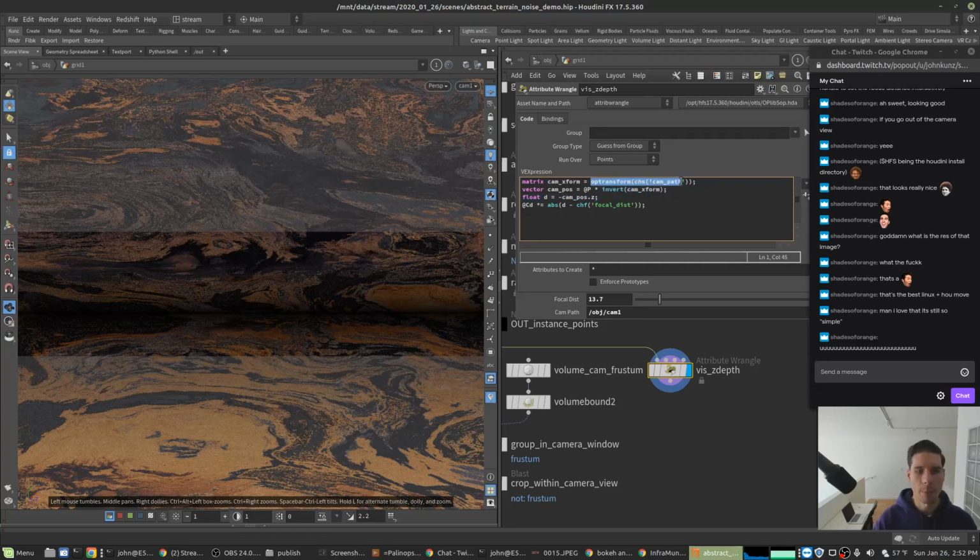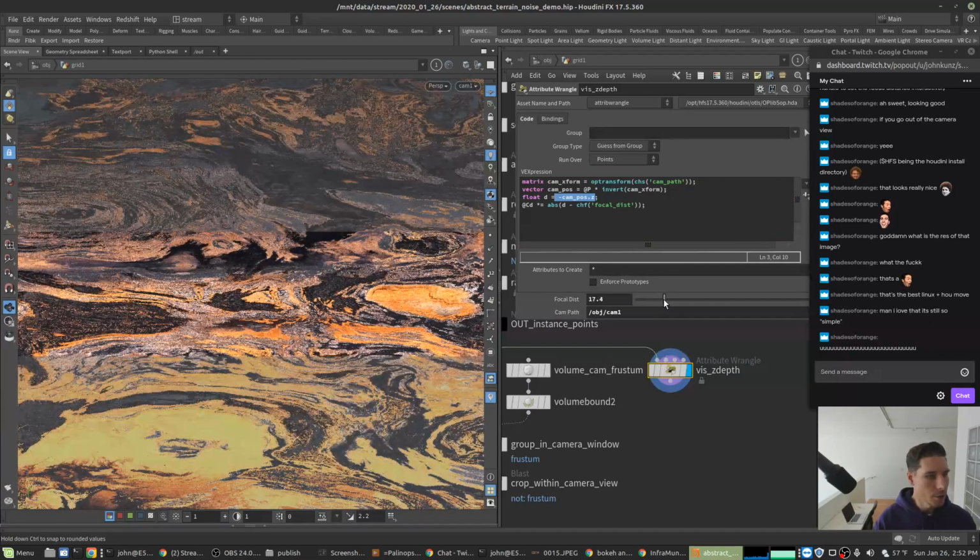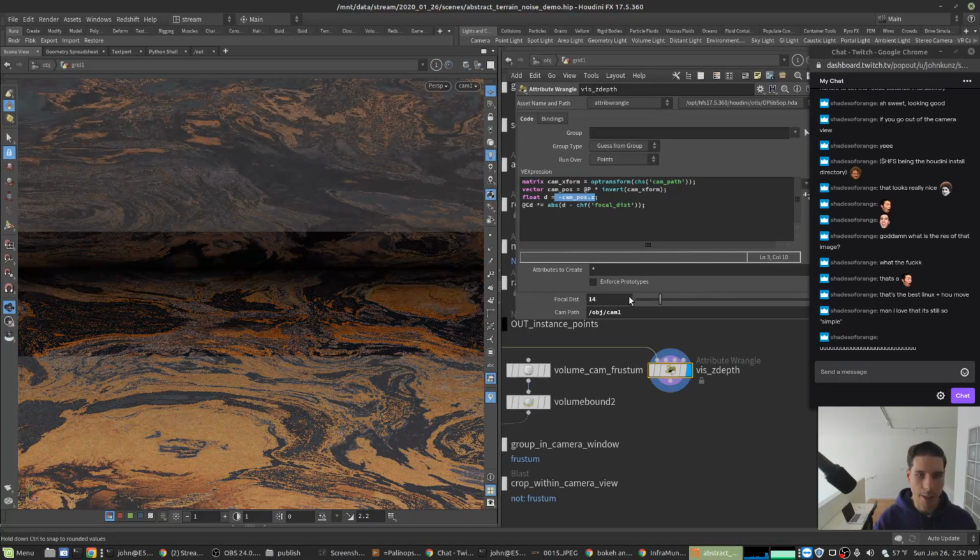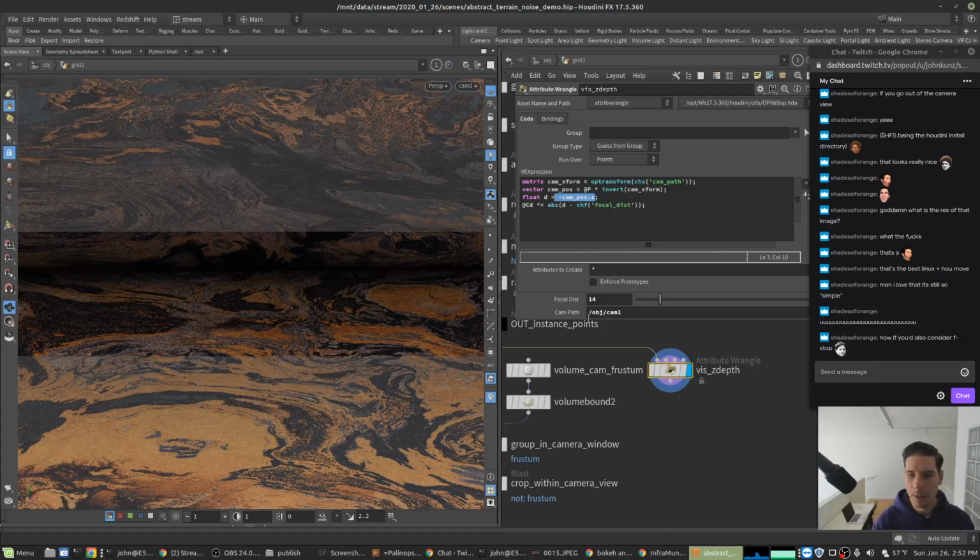So you get the camera matrix, then you invert it and multiply your position by it. And then your distance is -z. You could subtract your focal distance from that and take the absolute value. Anything that is black is right on the focal plane, and things get brighter as they move away. I was also linking my camera depth parameter to this node, and then I could pause a render and get a super fast interactive way of setting the focal plane.